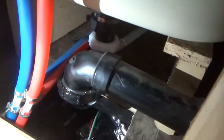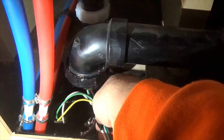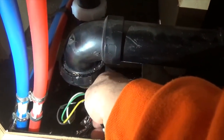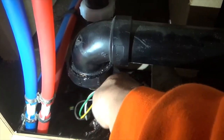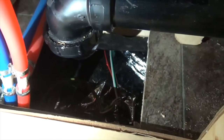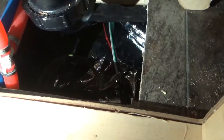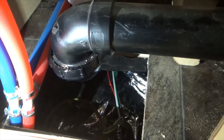Okay, see if I can get back here. Okay, so there's my connections. So I soldered and taped. Shouldn't get any moisture back here, so I don't have to worry about corrosion. But that's where they connect there. So now we'll go out and work on getting the plug on the other end.